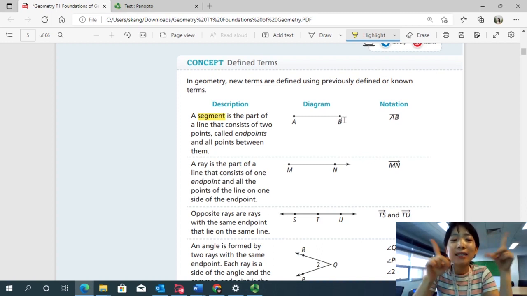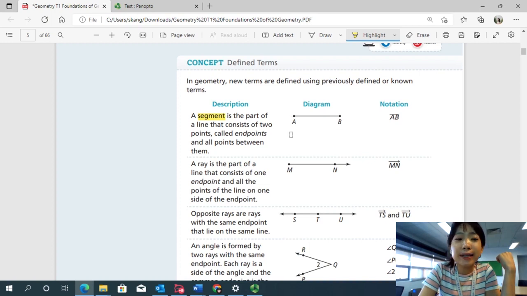So a line extends forever in opposite directions, but a segment has endings. So it doesn't have any arrows. It only has 2 endpoints. A ray has 1 endpoint and 1 arrow, but it's on a line. It's on the same line. Okay, it needs to have 1 endpoint and an arrow, going through a point on the side of the endpoint.